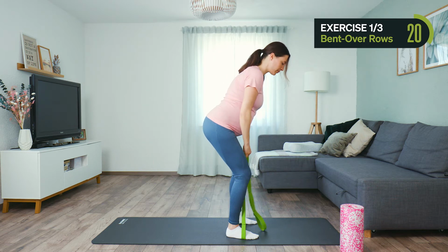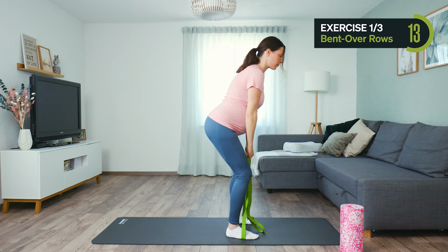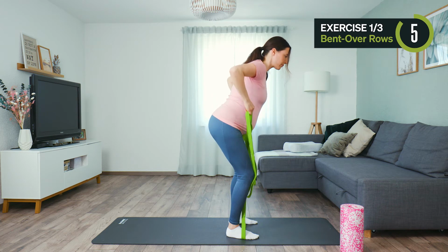You can also combine the exercise with breathing. Pull the band backwards with the exhalation and go back down to the front with an inhalation. Keep your back straight and keep the chest open.